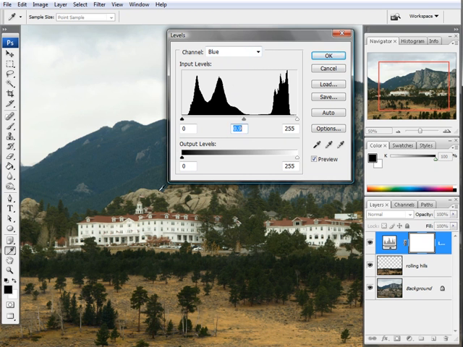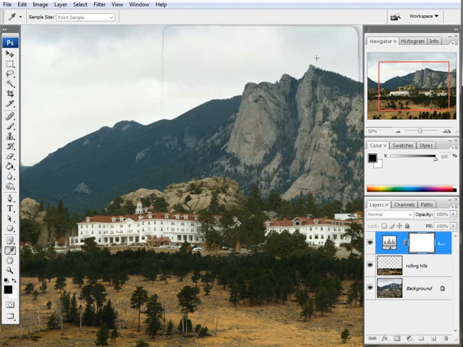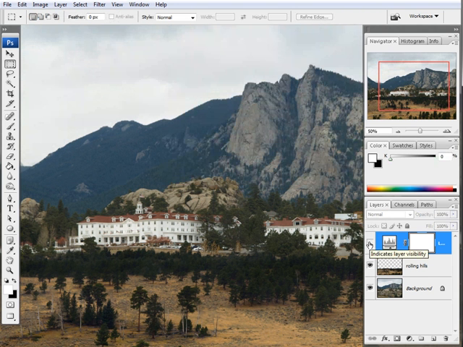And did you see that happen? This is before, a little bluish. This is after, just a little less blue, a little warmer, a little more inviting so far. Not going for the scary yet, just the invitation of scary at this point. All right, I'm going to click OK in order to accept that modification. So just so you can see the difference, this is before we added that layer, and this is after. A subtle but very important adjustment.